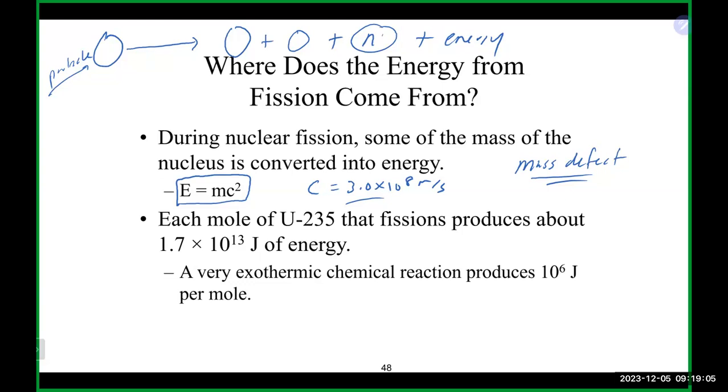Why do we use fission reactions? Fission reactions are used for a number of things, including energy. And it does produce a lot more energy than even, as it says up there, your most exothermic chemical reaction, which will only produce something like 10 to the 6 joules of energy. This is like 10 to the 13. So you usually will produce a lot more energy. It's used in nuclear power plants and other things because it generates a lot of energy along the way.